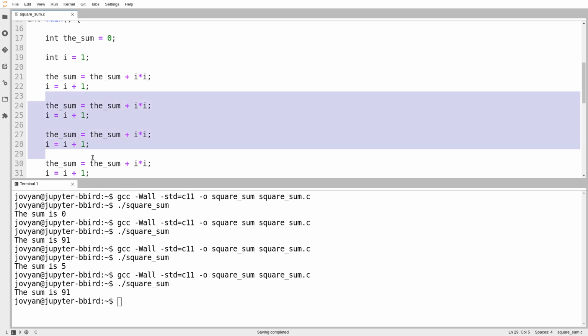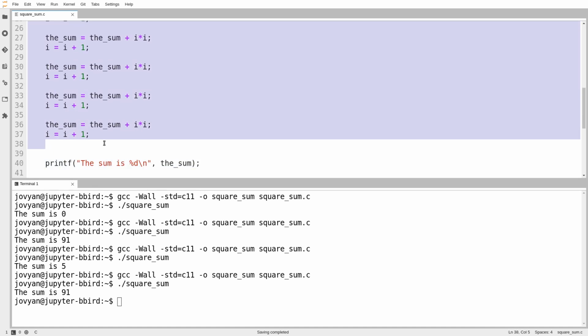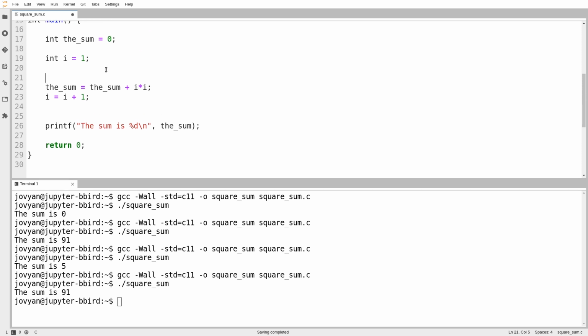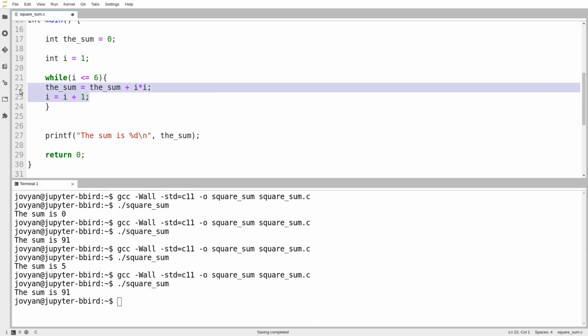So I think what I'll do is I'll just clean these up away because we don't need them anymore. And I will stick a loop body around the outside of this. So while I is less than or equal to 6, and to me it's natural to use a while loop for this because I already have the incrementation buried in here. And so all I need to do is to insert that continuation condition and then wrap everything up inside a while loop and then of course indent it.